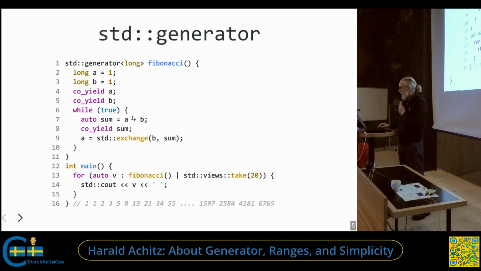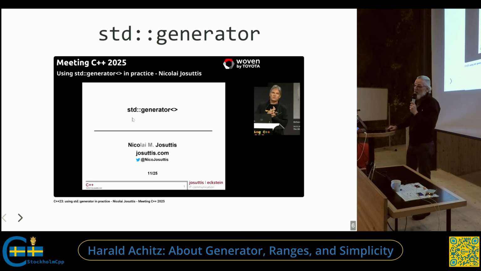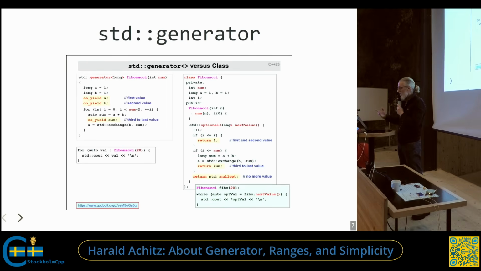And if you want to have more information about generators, watch this talk from Nicolai Josuttis. It's very, very good. It's a deep dive into ranges, into generators, what they are, why they are good, and also how to shoot yourself in the foot with them, like calling begin on them two times or something like this, or moving them around. How to have them on the heap, not on the heap, because usually they are on the heap.